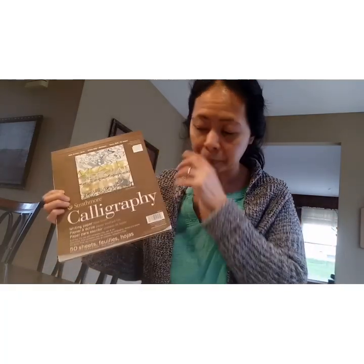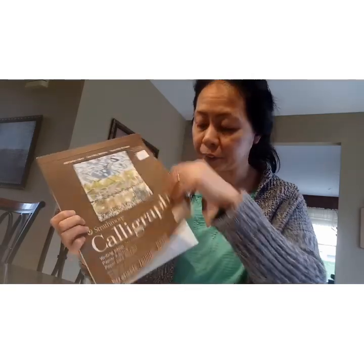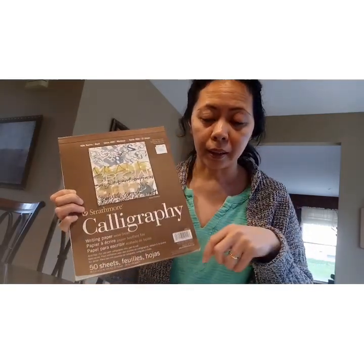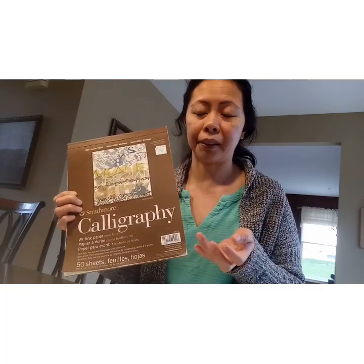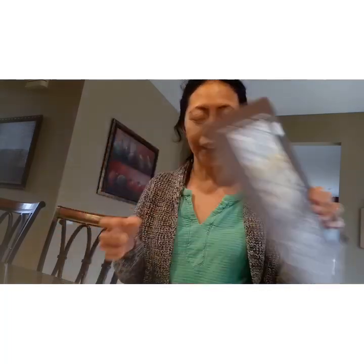So, ito na po, our next step is to mag-paint na po ako ng papers na gagamitin ko, yung mga ipapunch ko para gawing roses, mga flowers po. So, ito pong gagamitin ko, calligraphy paper. So, this is strong enough para po siya pintahan and then hindi po siya mapupunit and strong enough to quill. And ito po siya.